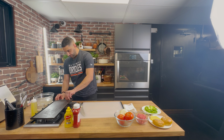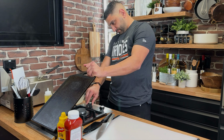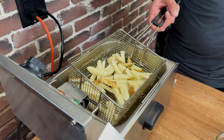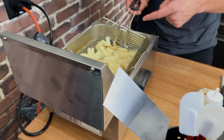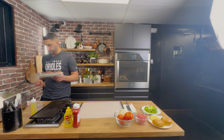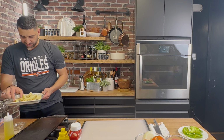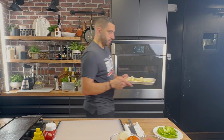In the meantime, I'm going to preheat our griddle plate. Fries are pretty much where I want them to be, just not getting much color on them, just starting to turn color. And I'm gonna put them on a sheet pan here and let them cool off completely. All right, I'm gonna go put these in the refrigerator for our second fry. We have the fries cooling off. What that's gonna do is ensure that the French fry is gonna be cold when it goes back in the fryer, so the outside can get nice and crispy and the inside will be nice and fluffy and airy.